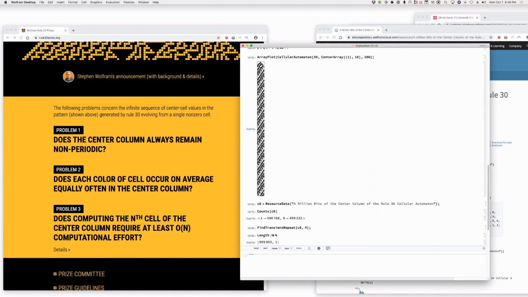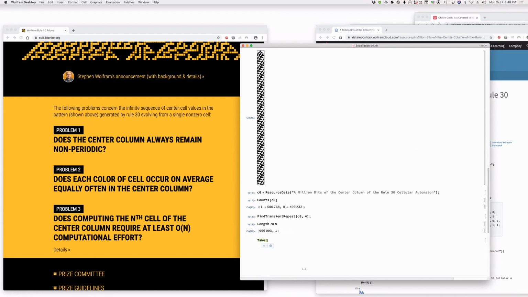Actually, that's interesting. Let's take a look at the very end of this. Let's take a look at the first 10 bits. Aha. So what it thought was happening in this 10 to the 6th bit sequence was that it had this number, 999,993 things that didn't repeat. And then at the very end, it said it had 4 things that repeated.